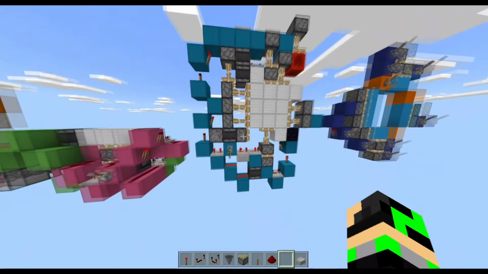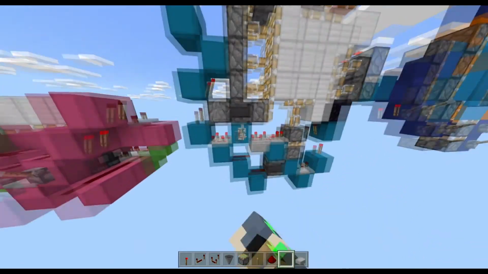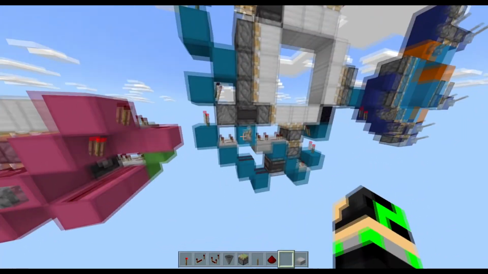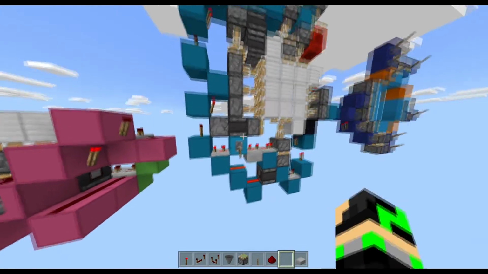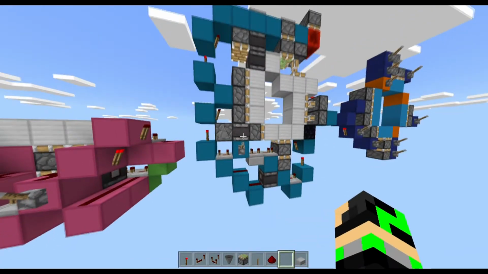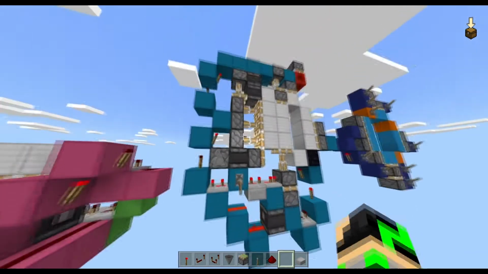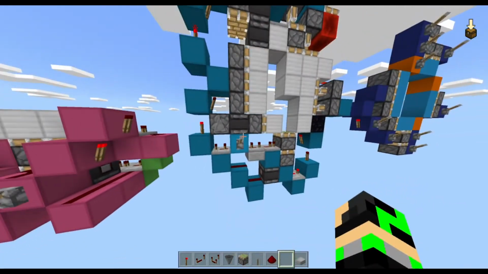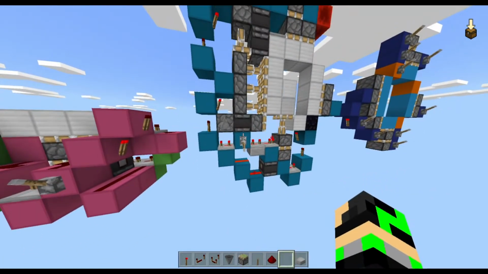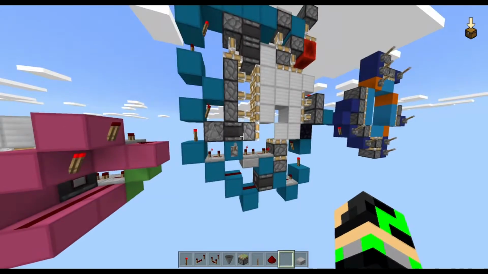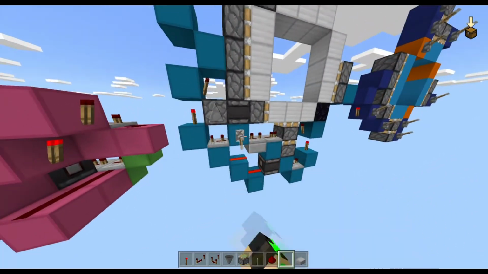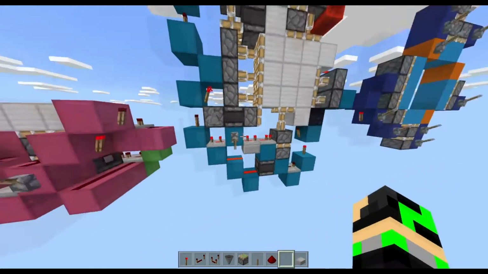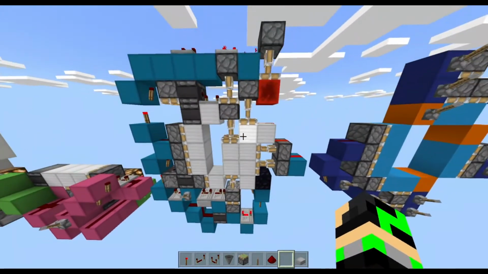There we go. Okay, so it worked that time, so I'll just flick the lever a couple of times so this video doesn't make me seem like a liar. Yeah, see, it's pretty much working every time now. So as I said, it won't work all the time, but as you can see, it works quite a lot of the time.